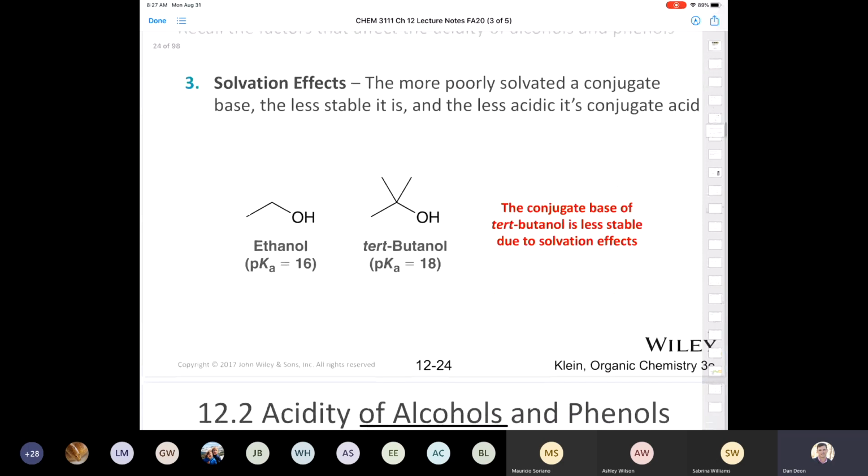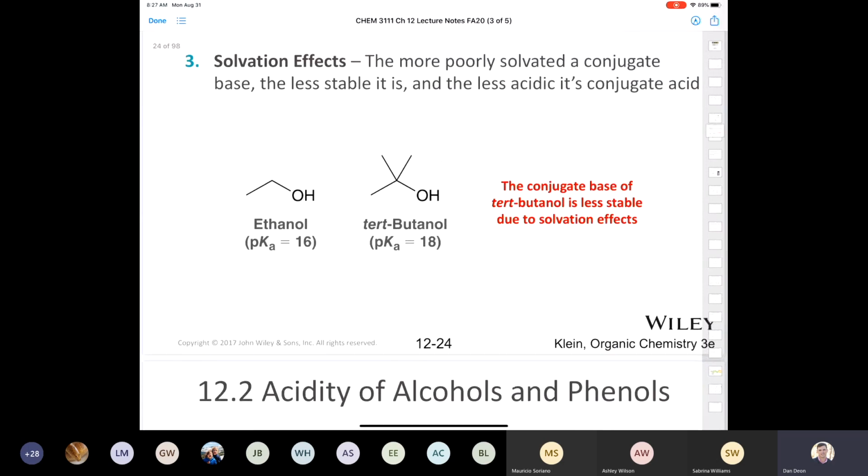What comes next? Let's see here. Solvation effect. So this is something new. If you're waiting for me to cover everything from soup to nuts, atom, resonance, induction, orbital, no, we're not doing that. In the slides, all I was saying is you should be cognizant of that, okay? So we've covered resonance, induction, and now we're going to take a look at what are called solvation effects. And this is something new to you guys. This will be new, but trust me, it's very understandable.